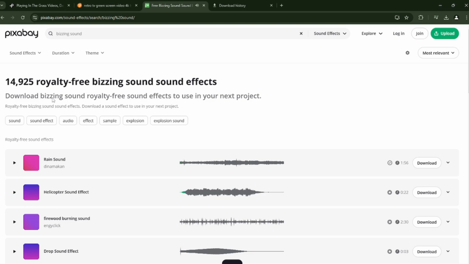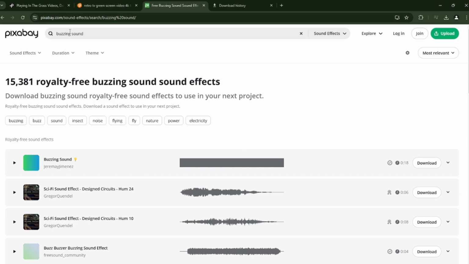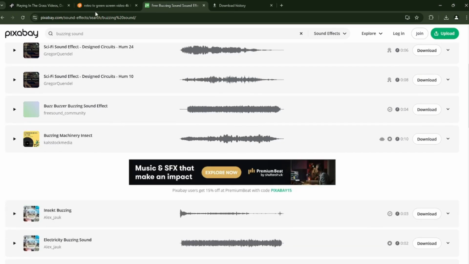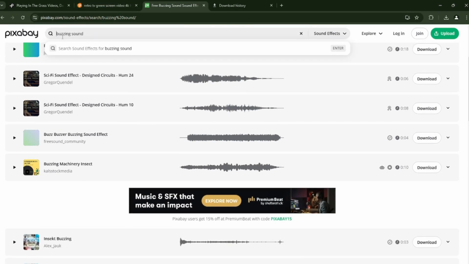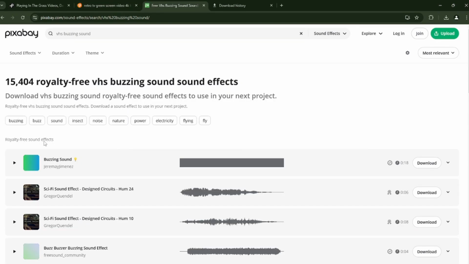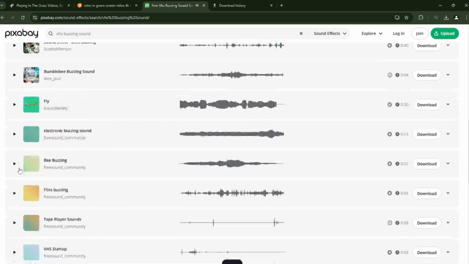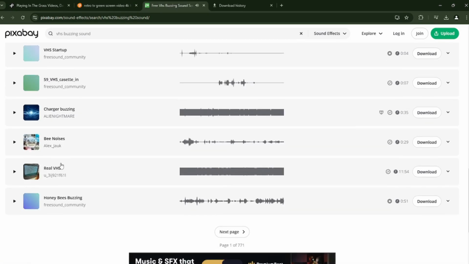So it's not really exactly what I've searched for, so maybe I misspelled buzz. There's buzzing sound. I'm really afraid to play this because it might go over the roof. So let's just play something. Maybe just search for VHS buzz tape. So VHS buzzing sound. So maybe something like this. Nah, it's good, but it's short. Maybe something like this. That's bad. So yeah, you can pretty much find anything.